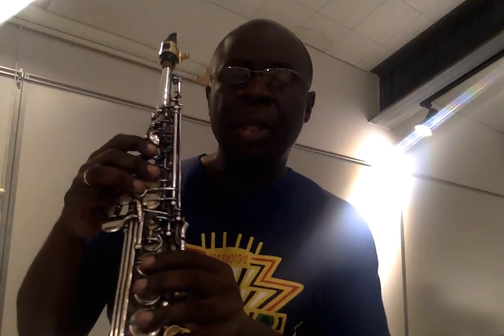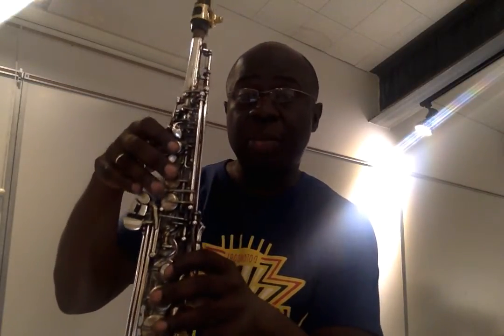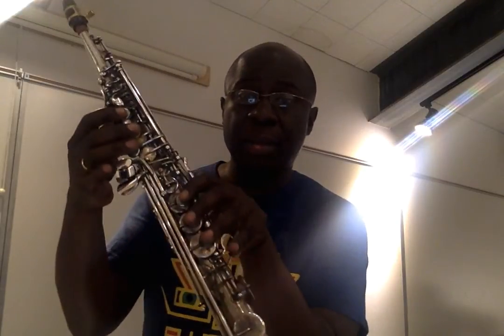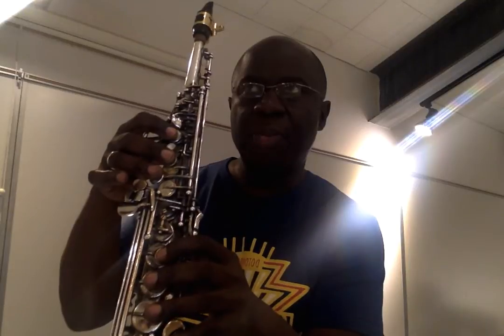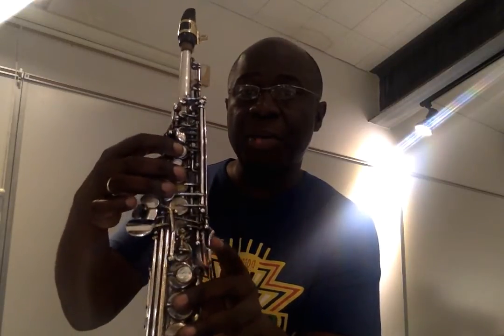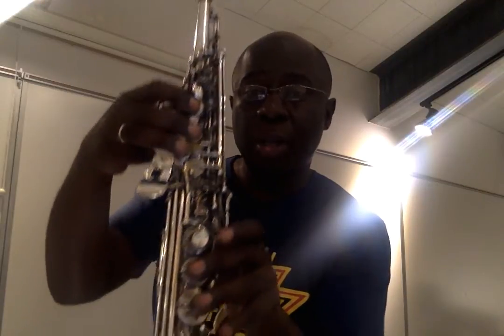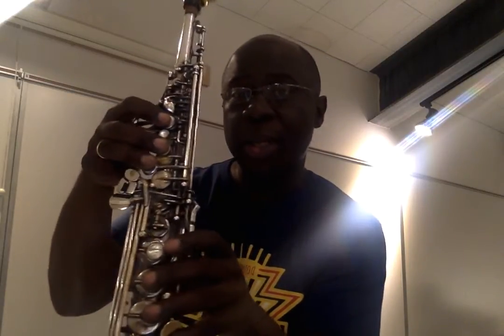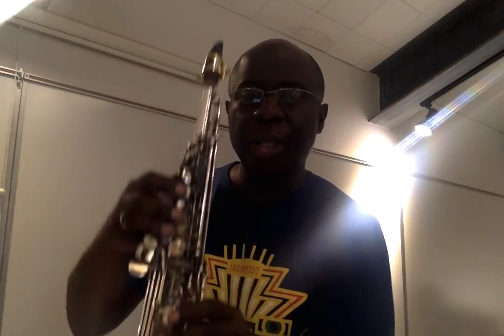Now, I think one of the easier multiphonics to play is this, where you actually press down the C as though you're playing a low C, and then you lift up the F finger. So now you have a cross fingering because you have an open hole, open key, in between the G and the F sharp. Okay? So now I'm going to play the multiphonic.